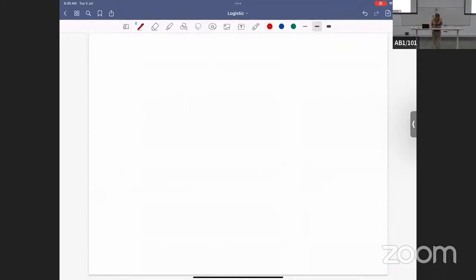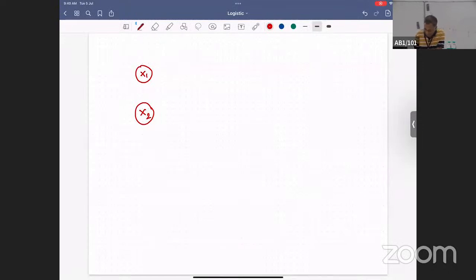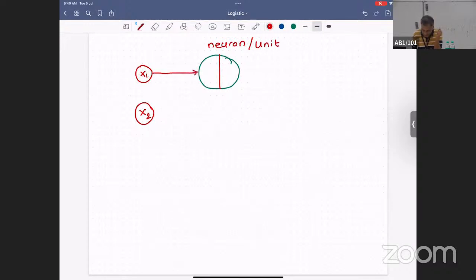So see, what happens is, let's say these are two features that we have. X1 and X2 are our features. Now, logistic regression is this model. I'll draw it relatively big. So this is called a neuron, or unit, in a neural network. It takes inputs. Here there are two features, and we also supply one for the bias unit.